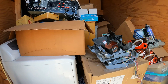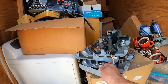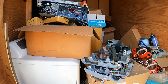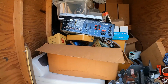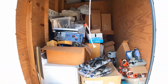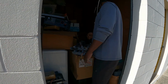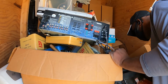As we're just casually looking through, I have no idea what this is. This is garbage. Chris, are you going to be the garbage truck or am I going to be the garbage truck? I could put the garbage in one. Okay, so all this is garbage, and then we'll just fight through this and see what happens. Got to make $230 out of this somehow. Chris, you're in charge. Let me see if I can get off the roof real quick. See anything good?